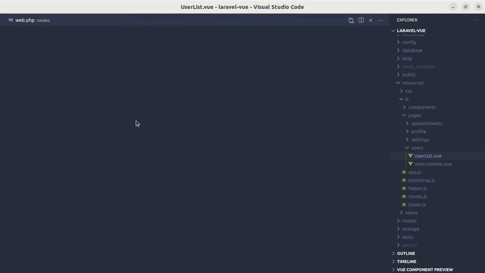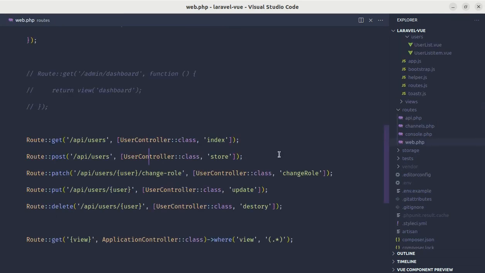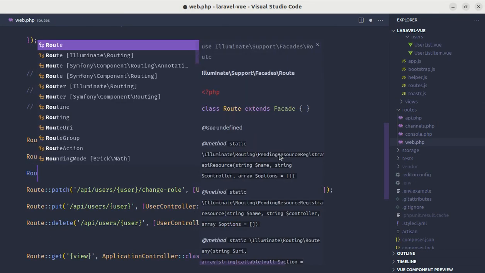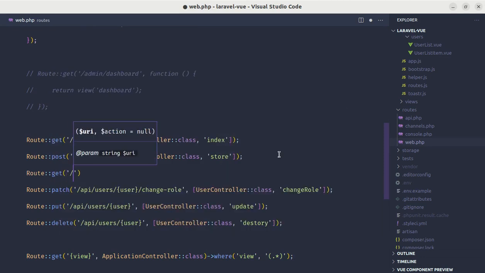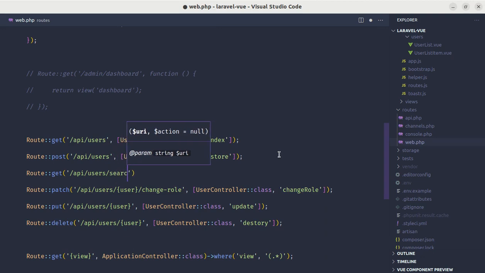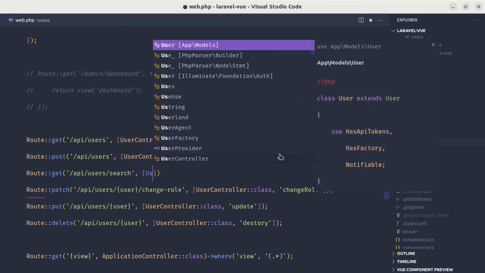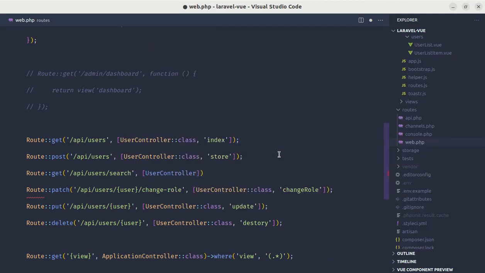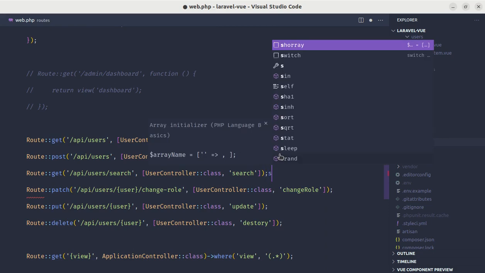So let me go to the web.php file, and over here let's create that endpoint, get /api/users/search. And for now, let's use that same controller, but we will be extracting those later. So for now, let's go to UserController and call the method called search.